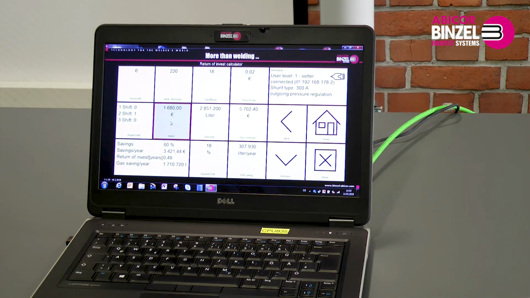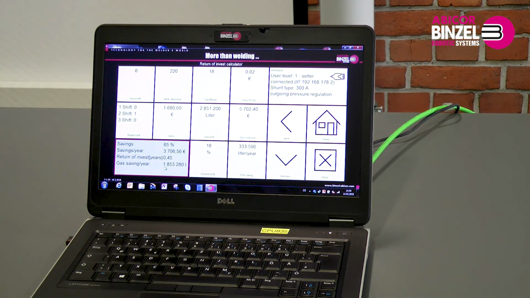If you go to click a button and the button turns gray, you may enter a value there. If you place your mouse on a button and it stays white, you will not be allowed to enter a value. In this case, a value will be calculated for you. Here you can see how much gas is consumed per year without EWR2 and what costs are incurred for protective gas. With this button, you can see how high the gas savings are with EWR2, and you will immediately get a calculation.